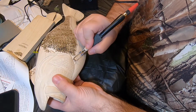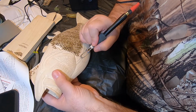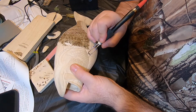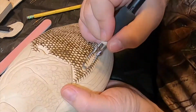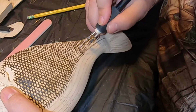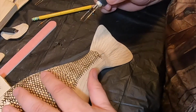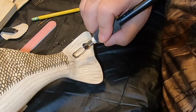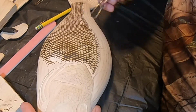All right, now on this lateral line, I want to make sure I follow that straight. And again, I'll follow those. It'll follow it down to the base here with the smaller one. So the rest of these will curve just like that one did.